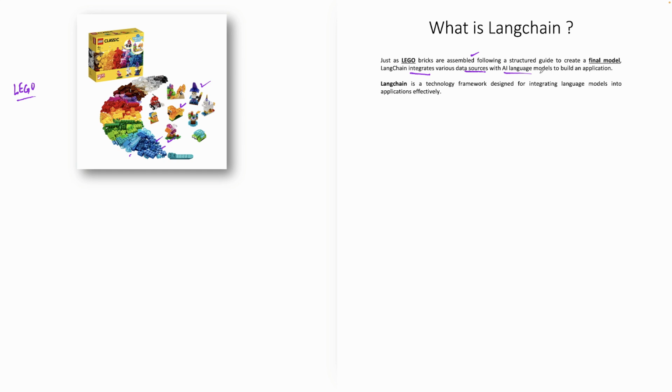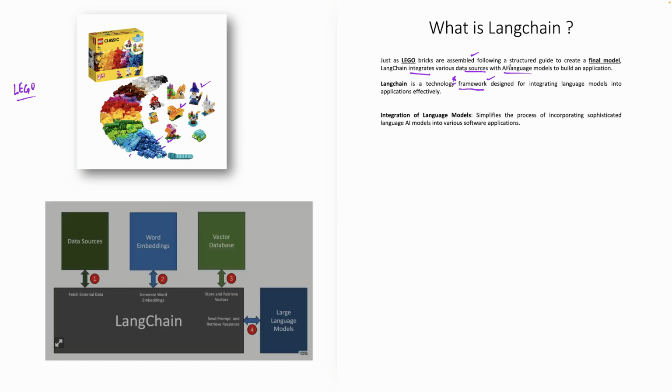So what is LangChain? Now the question comes, what is LangChain? LangChain is basically a technology framework. Remember, it is a technology framework. Now just imagine, there's a very good example that they give with LangChain: let's say you want to create a talking robot, right? You don't have to start from scratch as a company. You just simply follow the LangChain framework to create a talking robot, right? Everything is there. You can use the pre-built modules and you can customize those modules, right? So LangChain is nothing but a technology framework for integrated large language models.